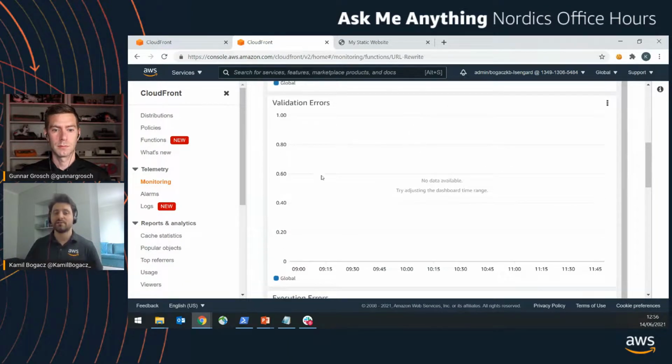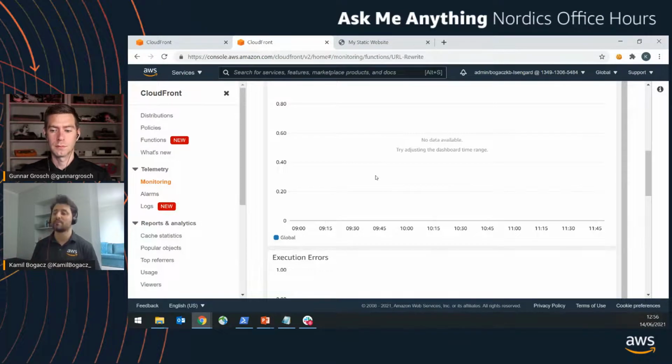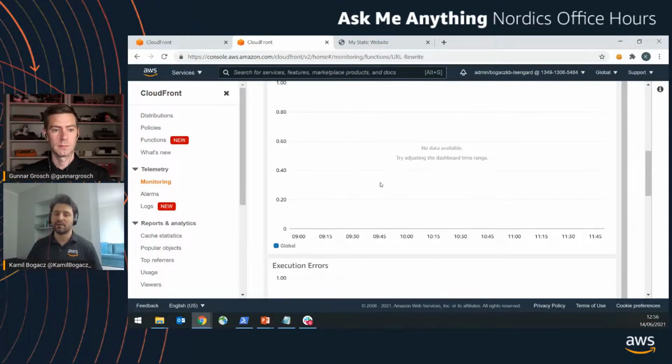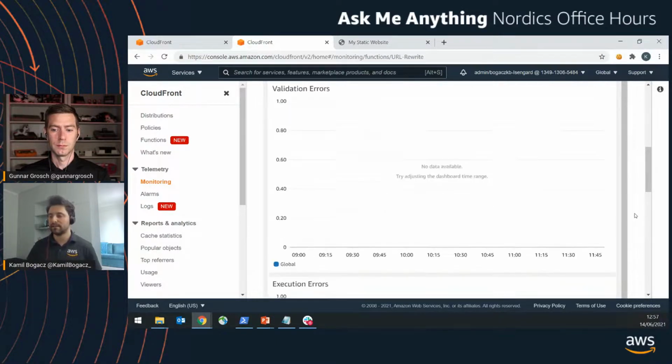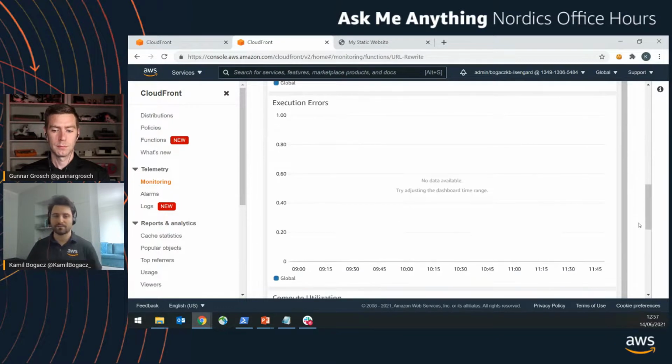Then you have validation errors. These are potentially the things that you would also set your alarms on if you're using CloudWatch, right? Validation errors shouldn't really appear if you tested your function thoroughly in your development process, because validation errors basically mean that your function did something wrong. At the end of the execution, it should return a valid JSON object that complies with the specific format of the event structure. And if, as an example, you return something which doesn't fit that, that would appear as a validation error. So if you see any occurrences of that in this graph, there's something in your code that's doing things wrongly. Most likely, you return an invalid object as a result of your function.